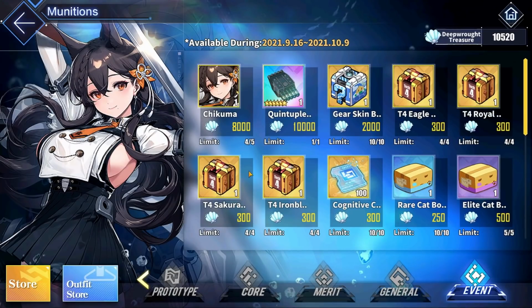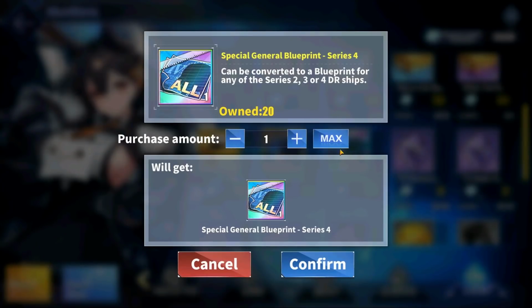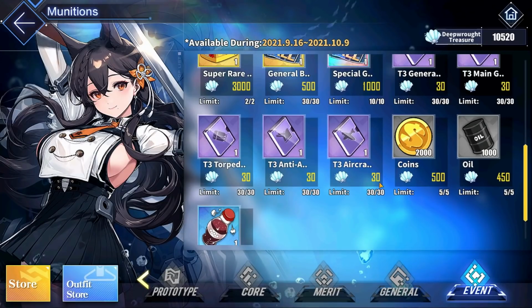For the rest of the items, it is the usual recommendations. Be sure to pick up the normal and rainbow PR blueprints, as they save a ton of time on the PR grind. The purple general parts are always welcomed, and you can never have too much oil and gold if you're ever running low on them.